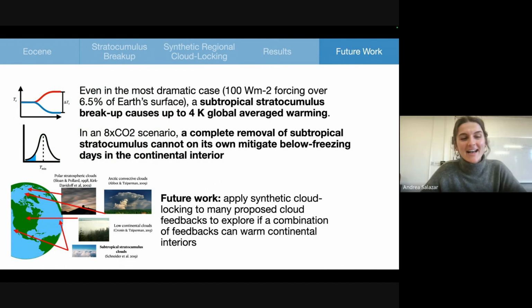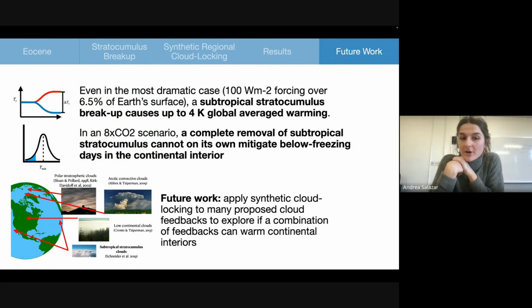Thank you. So yeah, there's many. I think that the ones that have drawn a lot of attention, especially in the past, are the ones that actually occur at high latitudes. So I listed a few here, but I can go through them. So for example, polar stratospheric clouds are very high altitude clouds. So if we had more polar stratospheric clouds, that could perform a lot of longwave greenhouse warming.